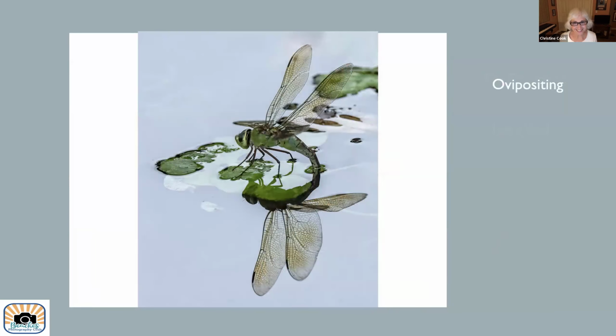Ovipositing. Oh, it's so exciting to catch animals doing the things that they do. This one has a lot of parts of it that are soft, unfortunately. The tail is okay, part of this wing is okay, but then there's parts of the image that are very soft, like the eye. And when you're getting an insect this close up, you really need to get the whole thing, especially the head, the eye, sharp.